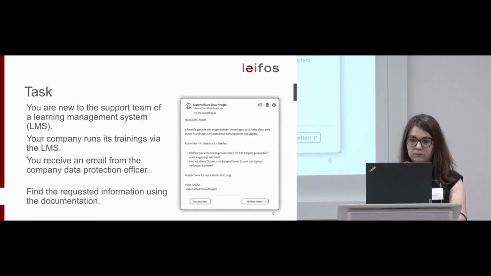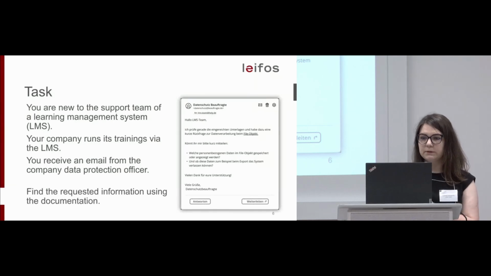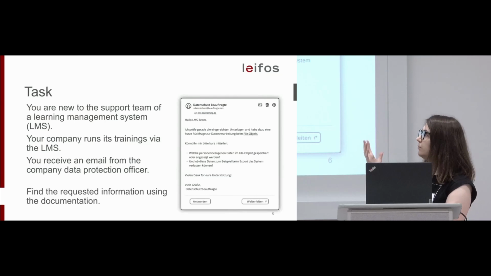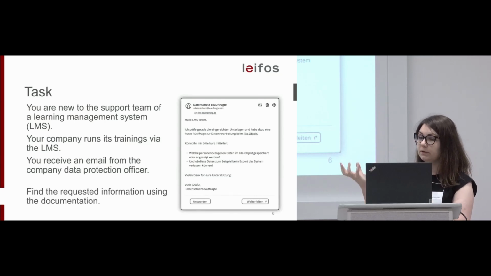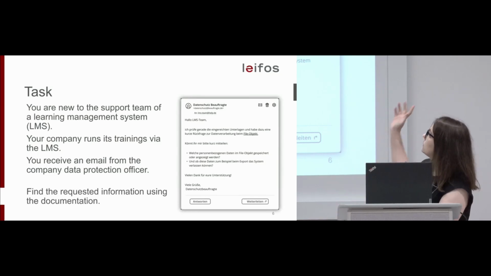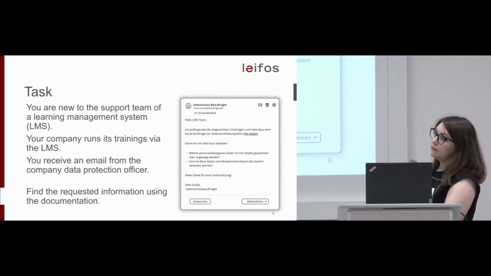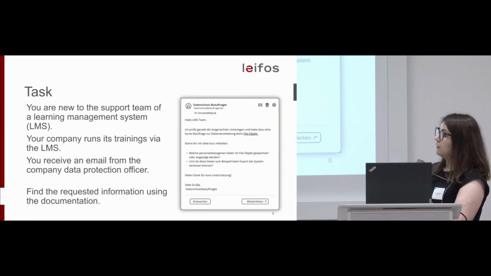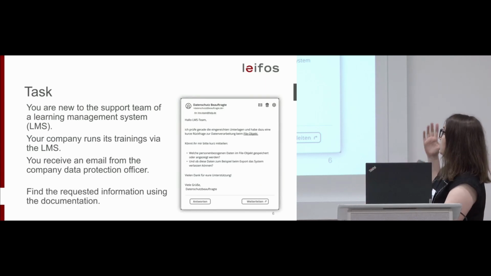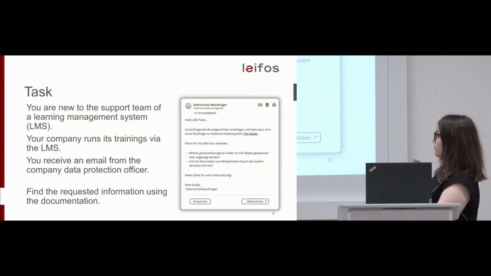So this is the task I gave to participants. They were asked to imagine themselves as an LMS support team member responding to a data protection officer's email. Here's the email. And using Privacy MDs, they had to find the information about how personal data is processed in ILIAS, in this particular case in the File object.